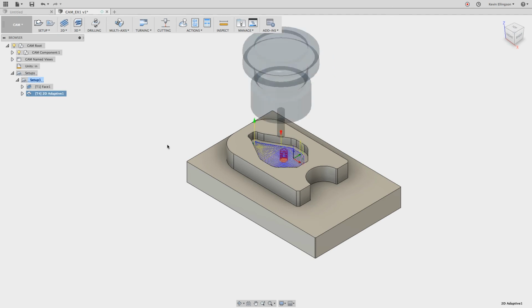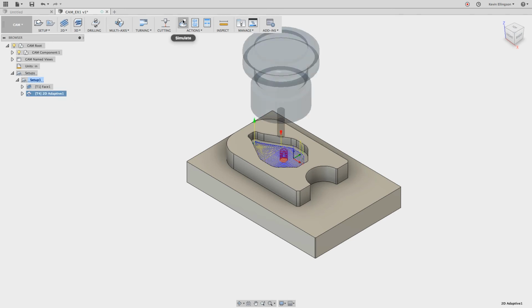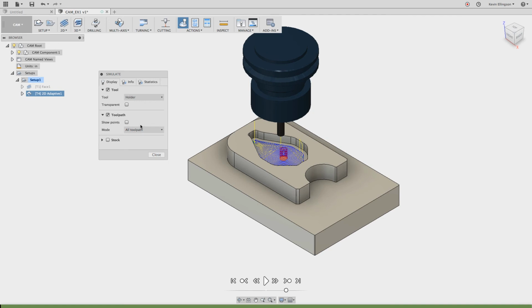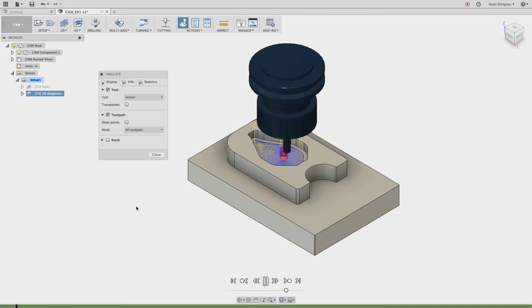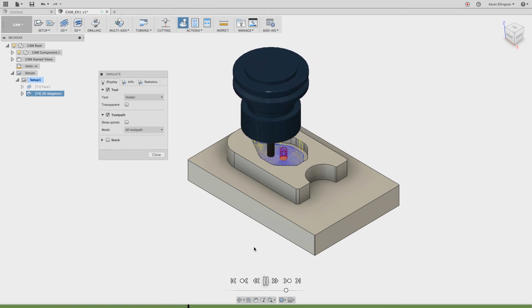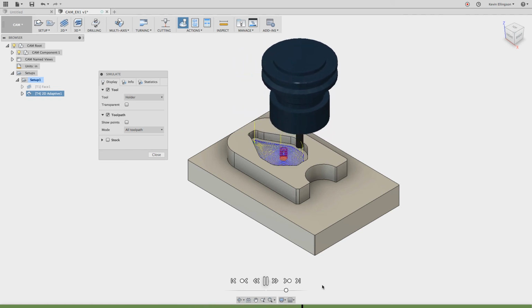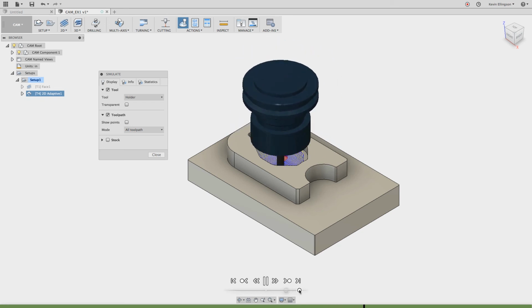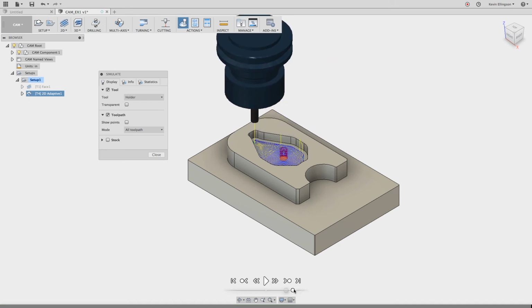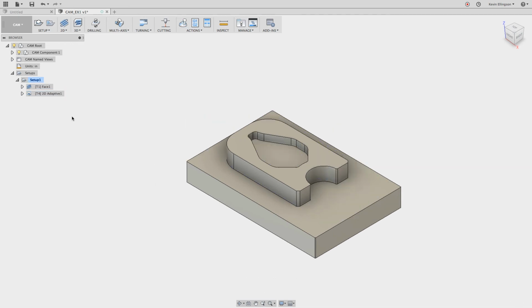Again, it's always a good idea to simulate our toolpaths. So I'm going to click on my 2D adaptive, and I'm going to choose the simulate button. With no stock on, I'm going to hit the play button, and we can watch the tool cut. As the tool is cutting, to me, everything looks to be correct. It's always a good idea to wait until the end of the simulation. Again, this is where it's handy to be able to make the simulation go faster. I'm going to close that, and now I have my facing and adaptive operation complete.